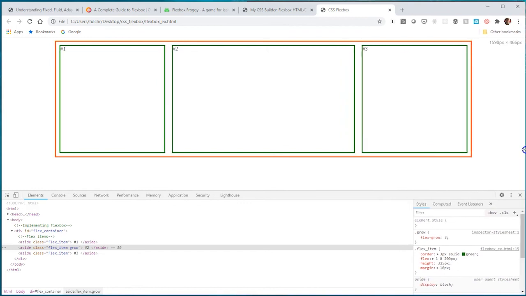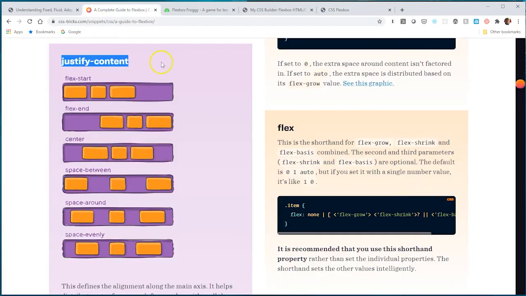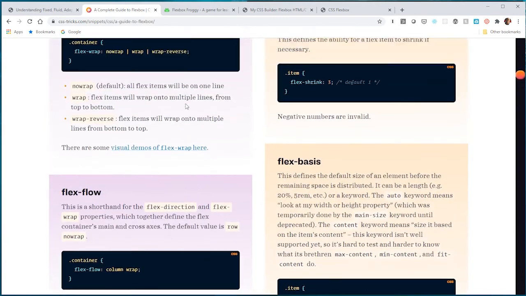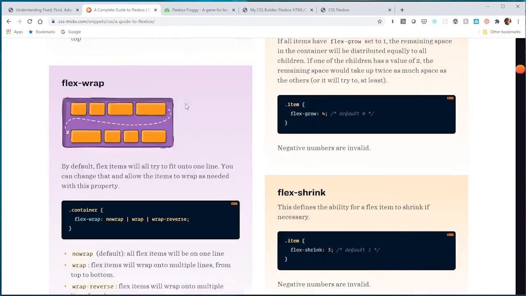There are a few other things we can do here. We can change the order of these box elements. Because I have the grow class on the second box element, I could put an order property here and say order: -1, and you'll see that now box 2 is the first box, and that's directional agnostic. There are a lot of neat properties we can use for the container that give some structure to the various child items.